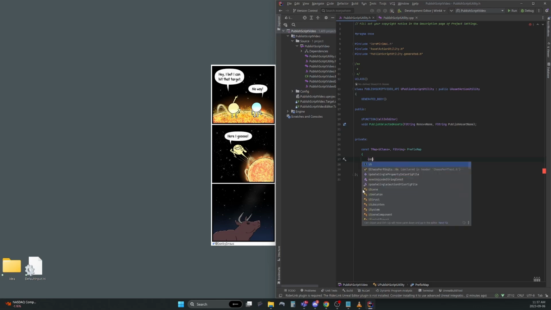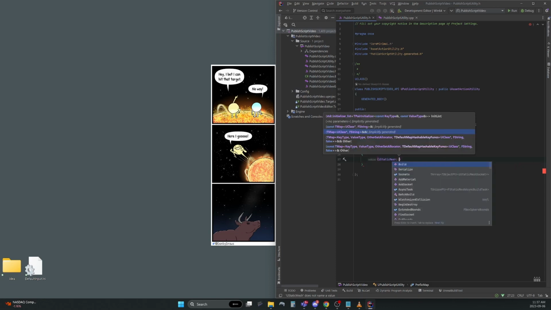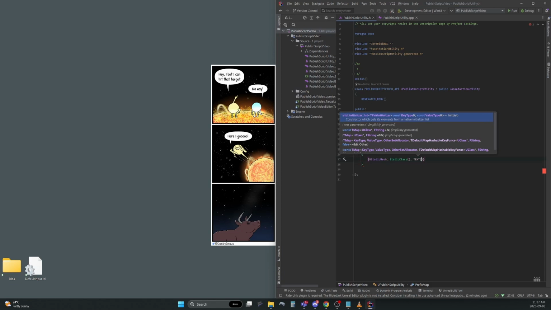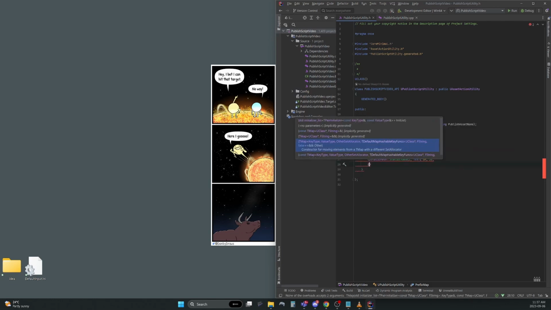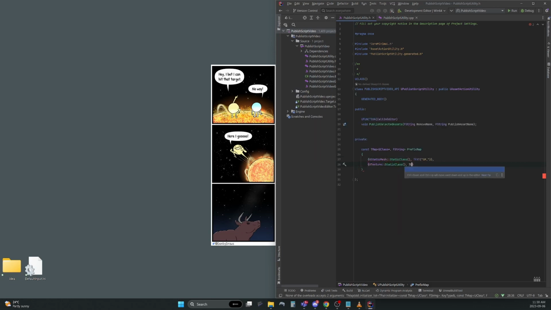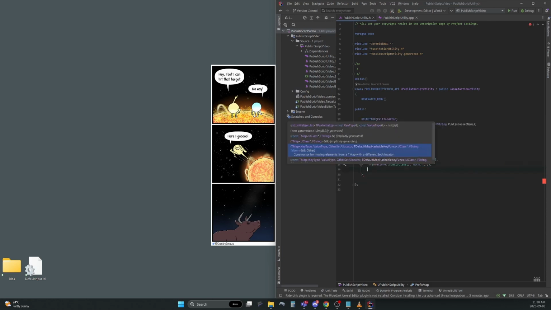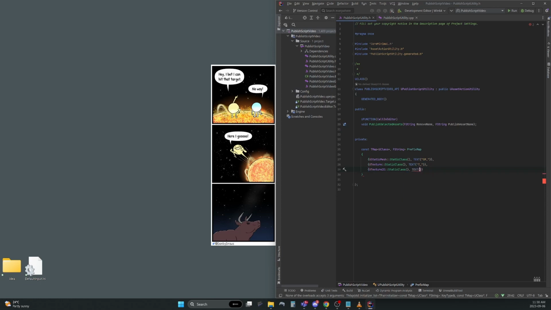So for each class, we're going to give it a corresponding string of characters. So for static mesh, we'll take the static class and we'll say that our string is going to be SM underscore. Next, we can do a UTexture and take the static class, and our prefix for that will just be T underscore. Of course, we're going to do a Texture2D as well. Again, static class. We'll also use the T prefix here.